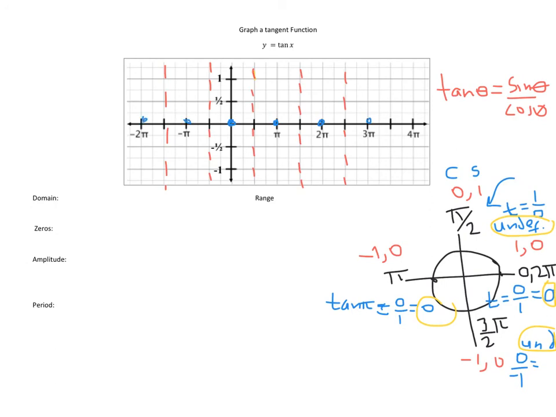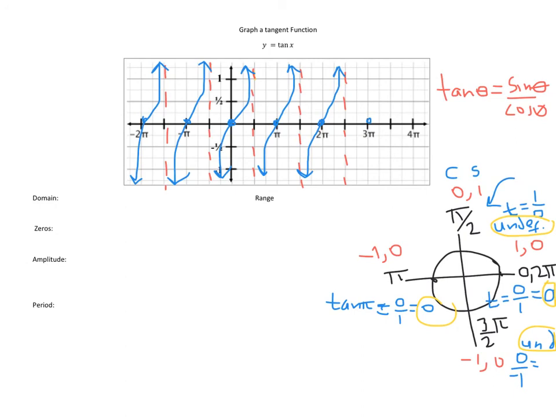And then all I need to do is connect them. See, this line is going to be approached, but it's never going to be touched. So this is how the graph is going to look. See, this is way different from the other two. Okay, and I can do one more, and I'm not going to do any other.